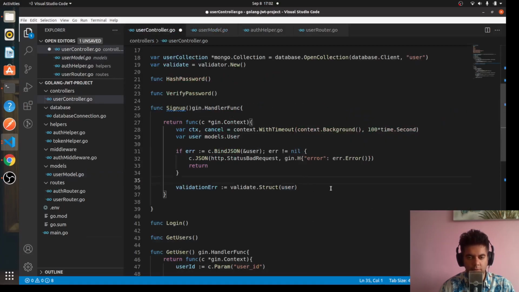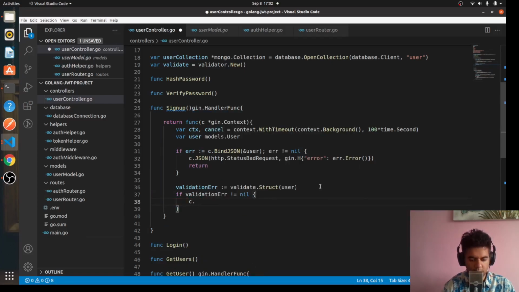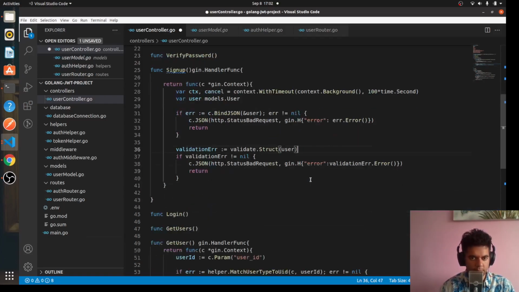That's how you're using the validate function. If validation error is not equal to nil, then you'll say c.JSON, http.StatusBadRequest, gin.H, error is validationErr.Error(), and return. Okay.